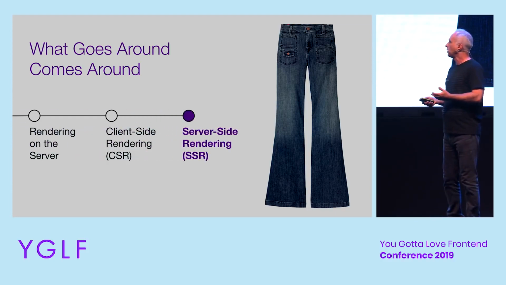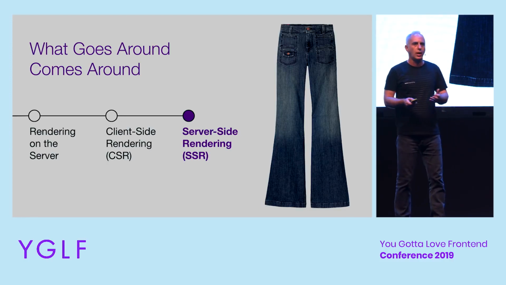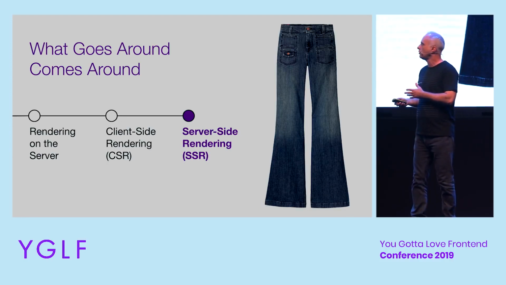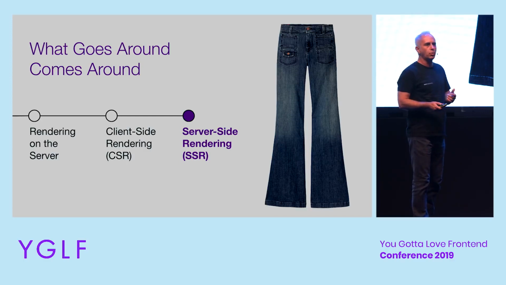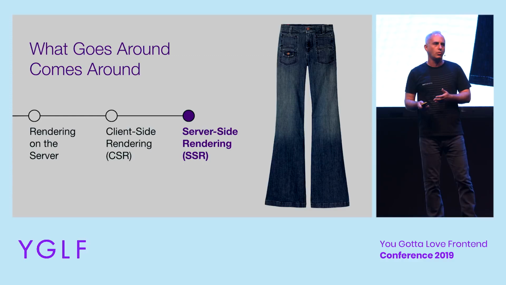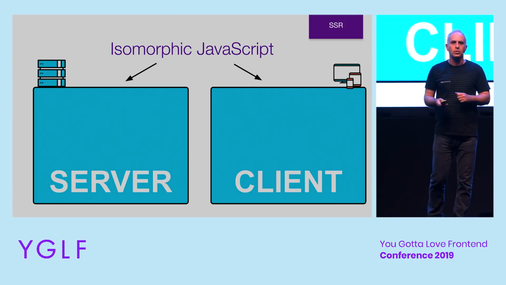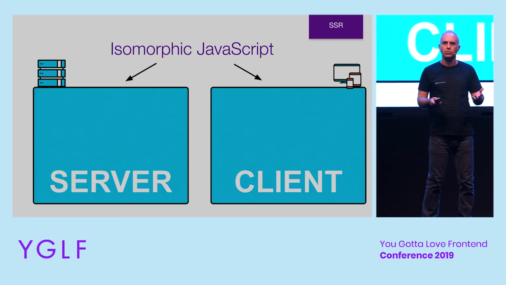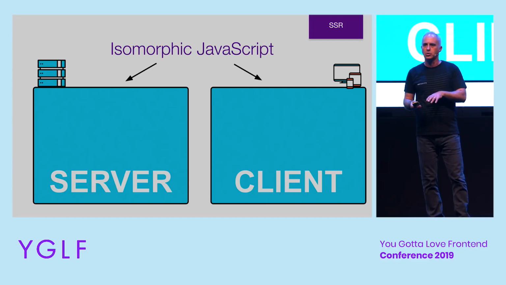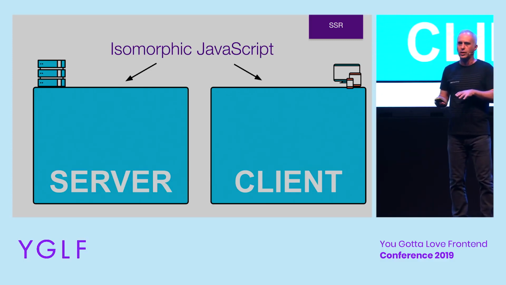But now it seems that we are coming back to this approach of rendering at least the first page on the server side. And it's not exactly the same as rendering on the server, which is why it has this new name, SSR, server-side rendering. But there are a couple of important differences. One important difference is this whole concept with this terrible name called isomorphic JavaScript, where we are essentially using the same code, written in JavaScript or compiled into JavaScript, both on the server side and on the client side. So we might be running that code on the Node server, and then also running that same code on the client.